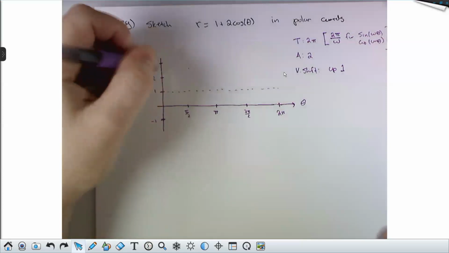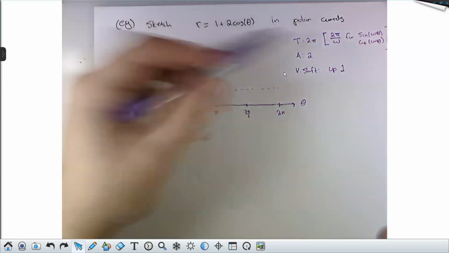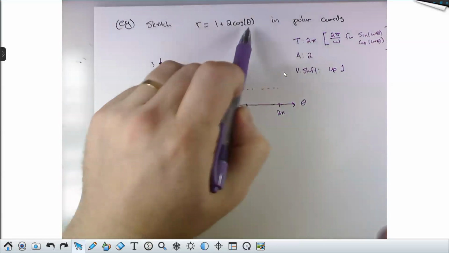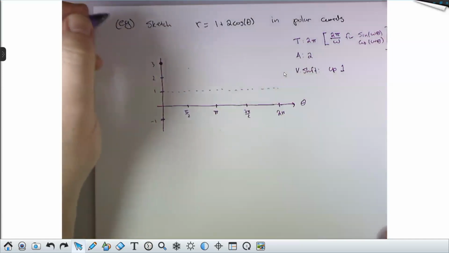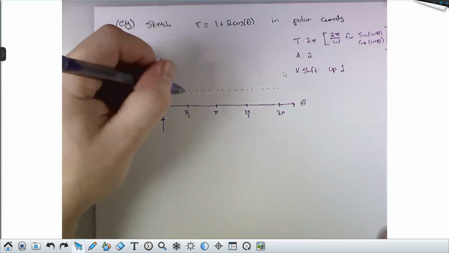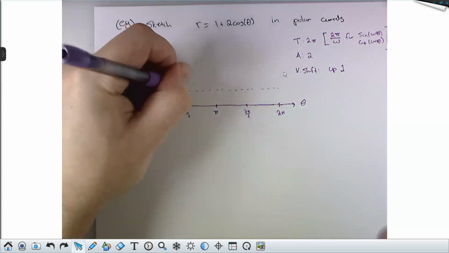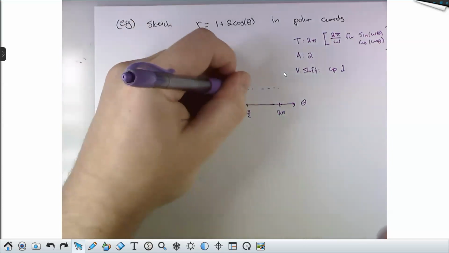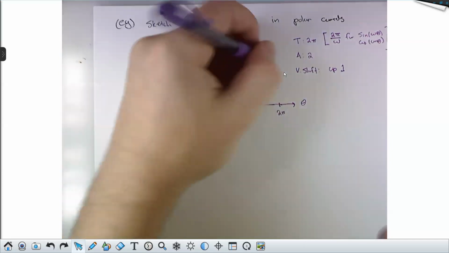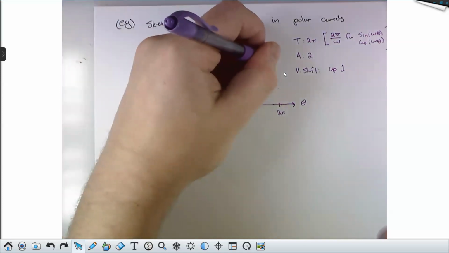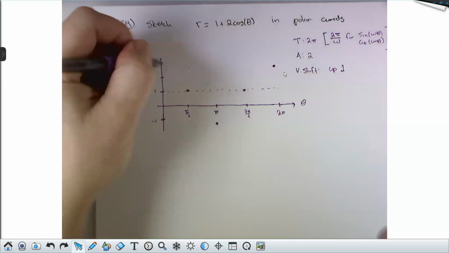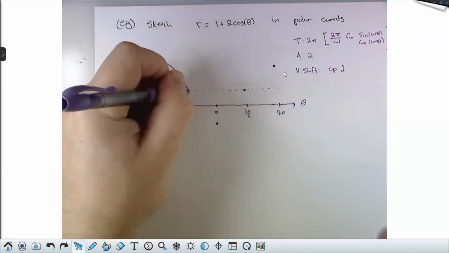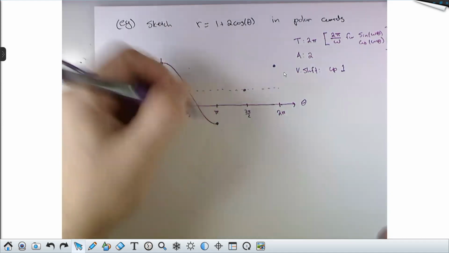So cosine, remember, starts at the top of its amplitude. Here, that amplitude is 2, and we're shifted up 1. So this wave is going to start up here at 3. If you plug in 0 for theta, you get 1 plus 2 is 3. You know, cosine comes through its equilibrium at pi over 2, down to its min at pi, back through equilibrium at 3 pi over 2, and back up to its max at 2 pi. So the cosine wave here looks like this.